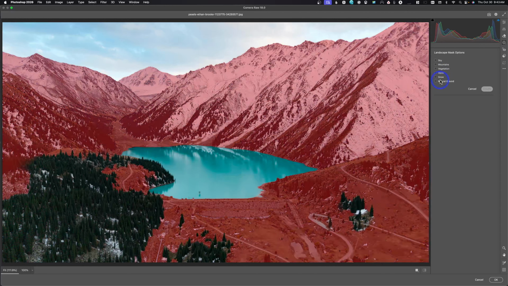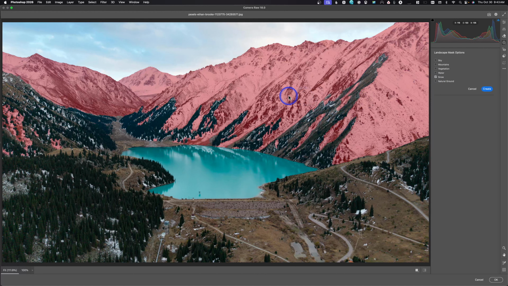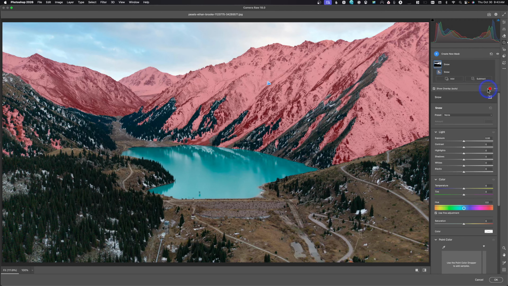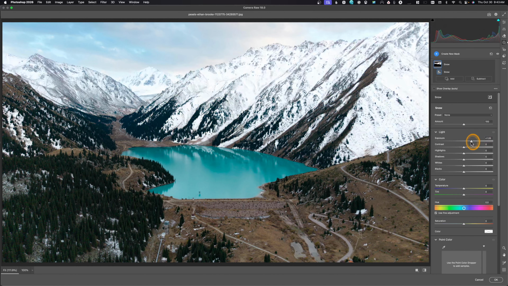But if we go to the snow and we click on that, it did a good job. It picked up most of the snow, but these little itty bits of snow down here, it's not picking up. So it's picking up the general large areas of snow, but it's not perfect. Just like anything, we can always add to the mask using a brush or a variety of different methods to refine what we do. So these are some new options that we have here. Once you are done, you could just simply hit create and you can make those adjustments as needed. That's pretty much it for what's new in Adobe Camera Raw.